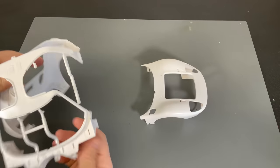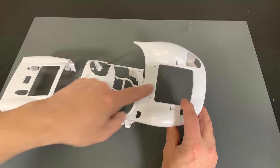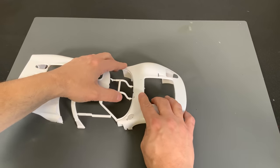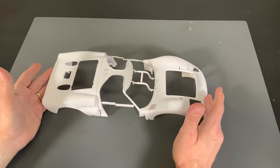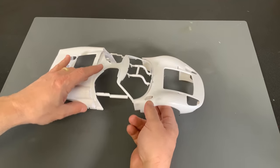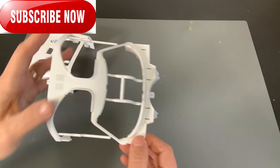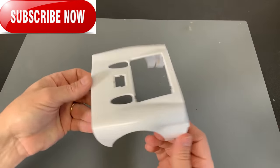Now we can look at the three main components that will make up the body. We've got our rear section, front section where the hood will go — that's where that little spare tire goes in the front — and then the center cab area. Just kind of dry-fitting these to give you an idea on size. So it's about 14 inches long I would say. Looks like some nice detail into the body, and I'll show you those parts up close. And finally that rear end there.